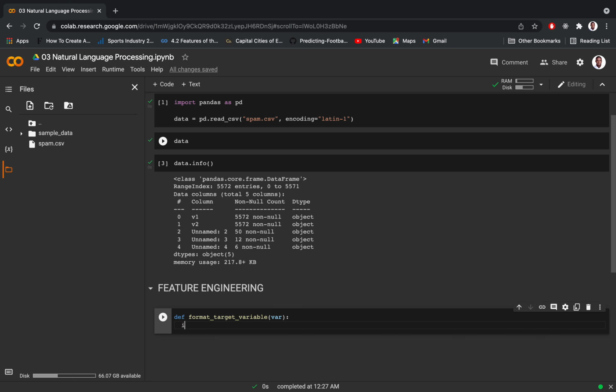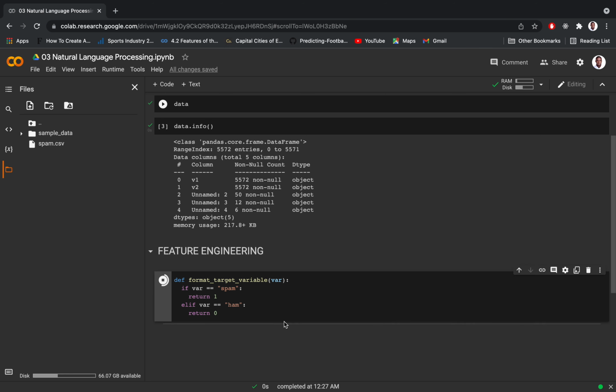And we say if var is equal to spam, then we return 1. Else if var is equal to ham, we return 0.